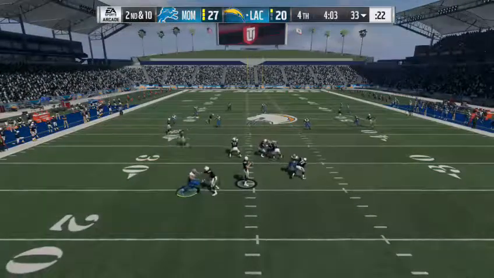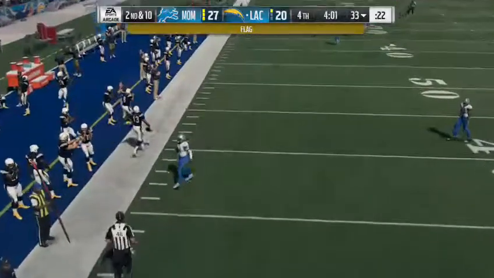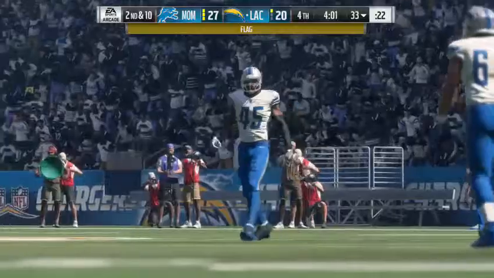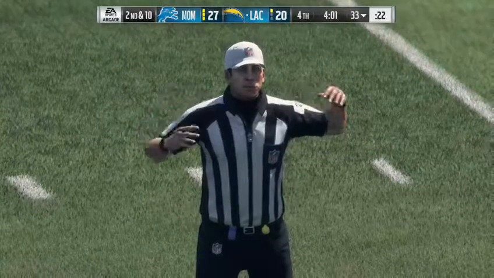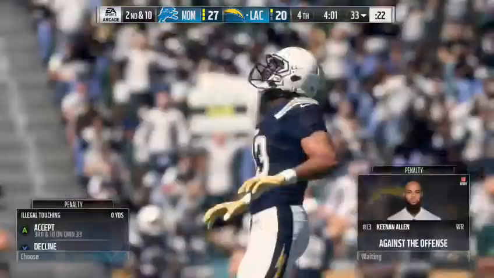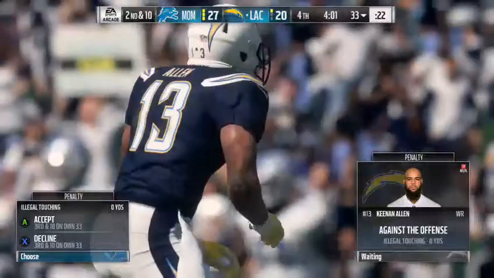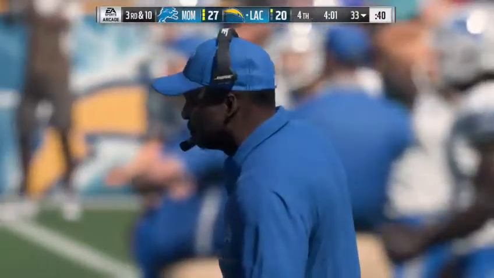Throwing again, Rivers on 2nd and 10. And this is going to be caught, but they'll say out of bounds. So it's incomplete. And that one goes incomplete. He's maybe lucky it wasn't a fumble as he got hit as he threw it. Offense. So this will be accepted as it moves the offense backwards.